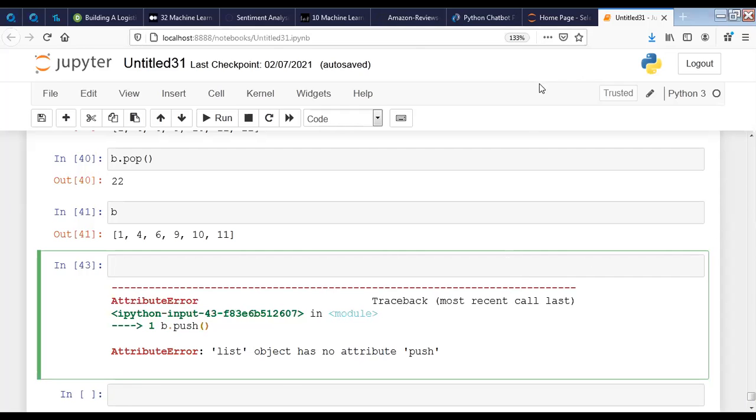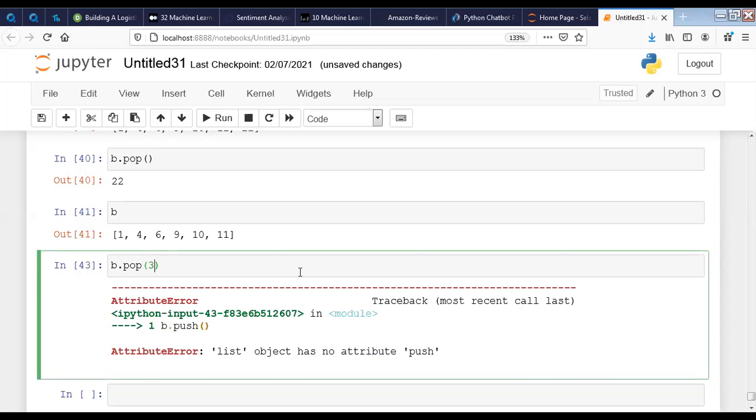Alright. Pop we have seen without parameter. Now pop with one parameter. One is the index. Let's suppose use three.